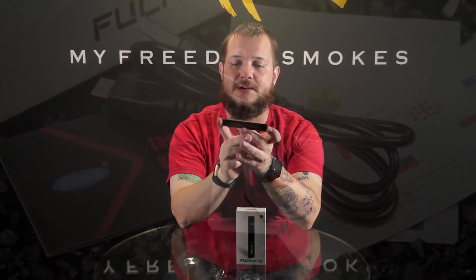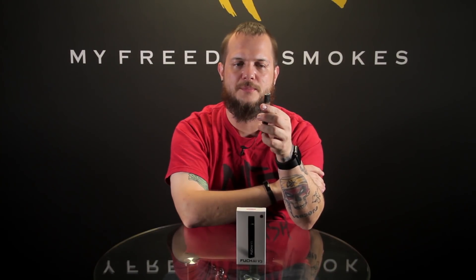I'm going to put my word in because I thoroughly enjoyed using it. I just wish I could figure out how to get that pod open properly without breaking it or messing something up. Or maybe I'm wrong — maybe it's not a refillable pod. If you got any questions or want to let me know about these pods, please leave them in the comments below. As always, I'm Dave with MyFreedomSmokes and thank you for vaping.